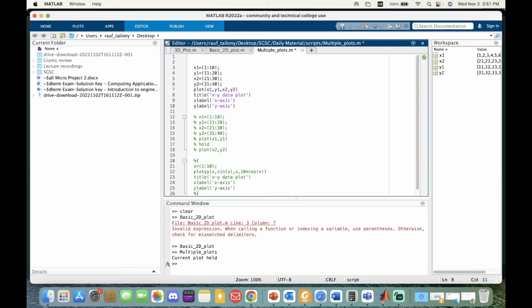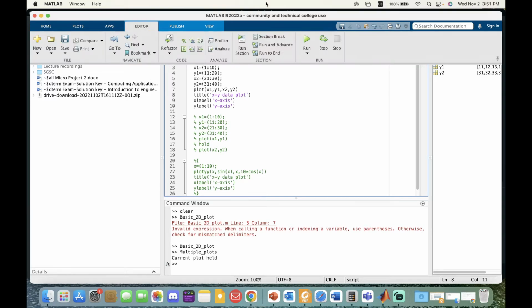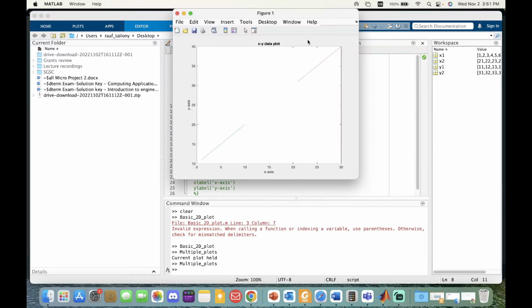as long as we are graphing in 2D. Let's try that, and I suggest for you either you find the script and run it and play with it, or you rewrite it, whatever works for you. Let's do that. Now when you run it, you can see here we had the title XY data plot, and you have the y-axis here, x-axis here.